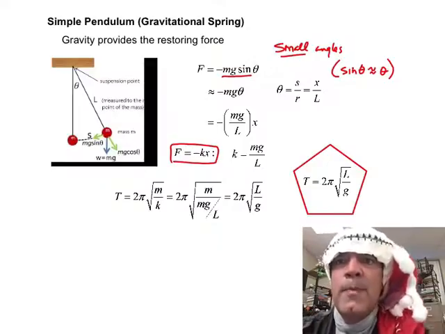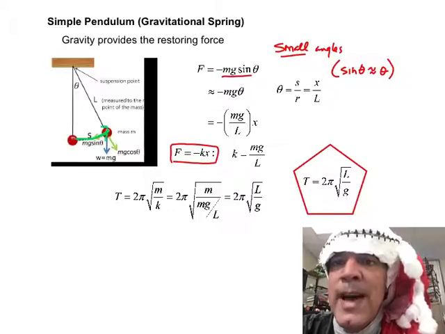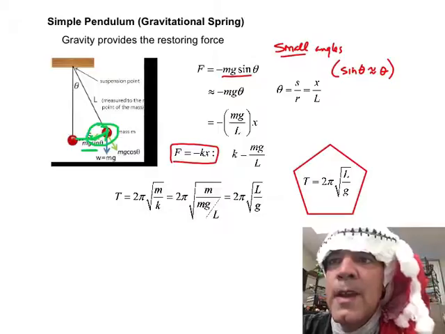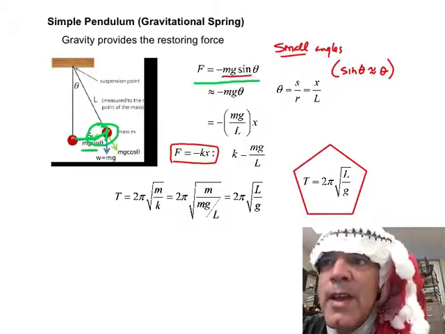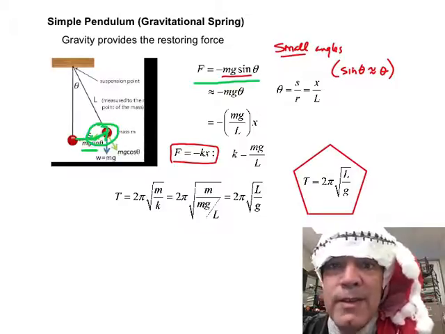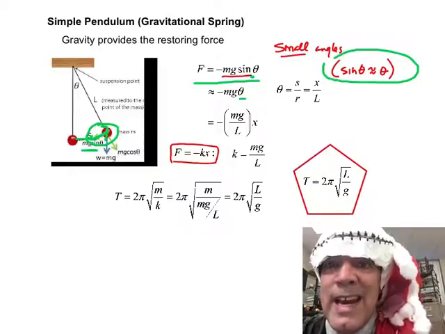Moving on to our period of a pendulum, right? Okay, so when we have a pendulum, it's moving up there, and it's going to move back down there. My restoring force in a pendulum is going to be mg sine theta, this part of mg. So my force is mg sine theta, right? And I told you last year that the pendulum only works for small angles, right? And it's when sine of theta is about equal to theta. So what we do in this is we take away sine theta and we put theta there instead.